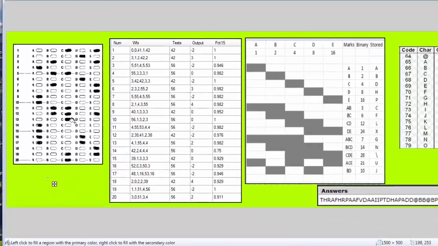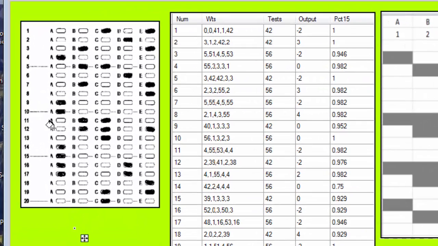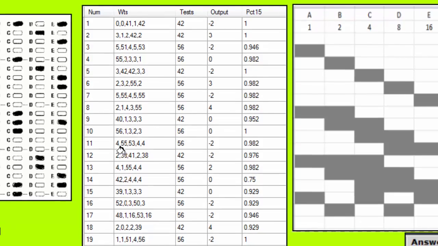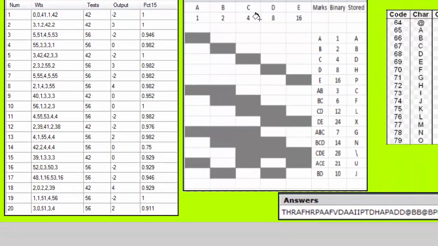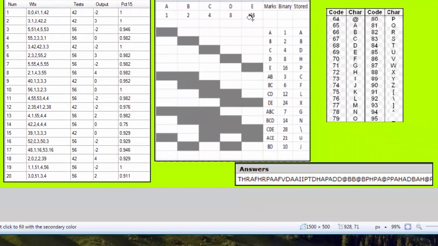Let's look at number 12. That's the one they marked 3 on. Here on 12, they marked B and C and E. If you look at 12 here, they have 2, 39, 41, 2, and 38. And you can see the 3 really big numbers are those 3. So we mark B, C, and E. We go over here and we add together 2 plus 4 plus 16.